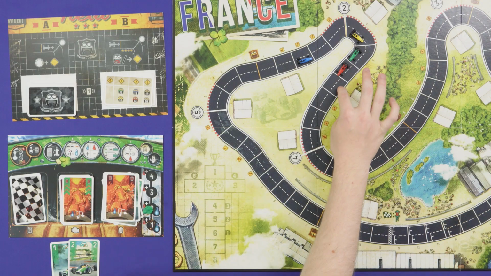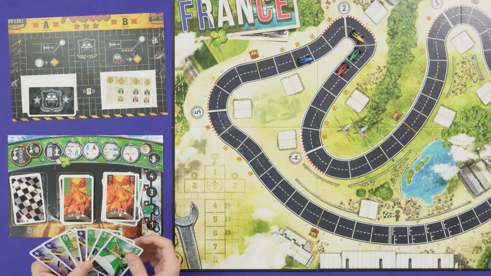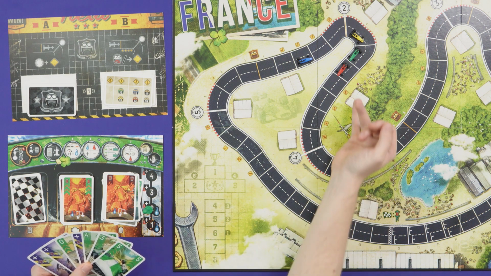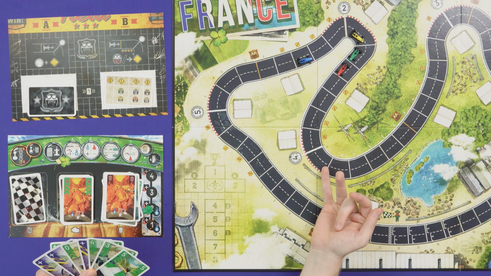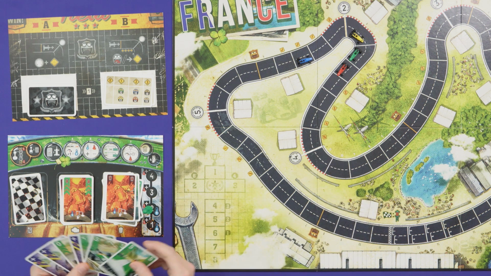Next corner. Do we want to stay in second? What did I say before? I wanted to move 1, 2, 3, 4, 5, 6. So moving 6, I can do 7. I can do 5. With 2 gears. I could bet on red maybe not making it around the corner and try and slipstream past red with a 5. Maybe red finishing here. So let's do that.